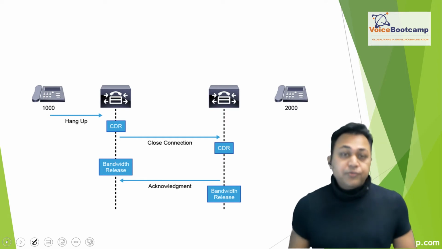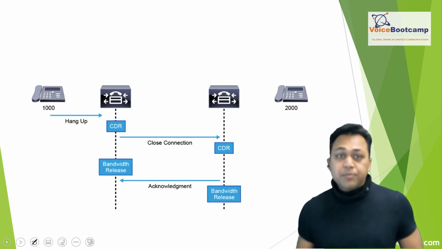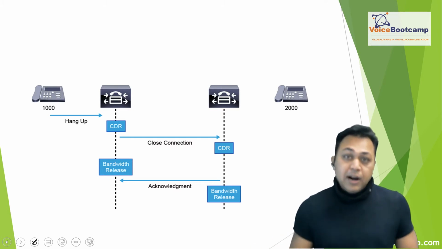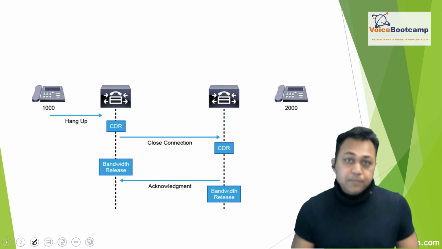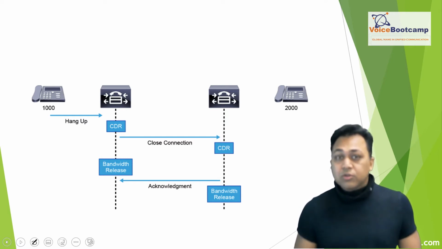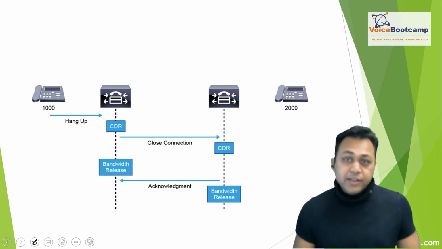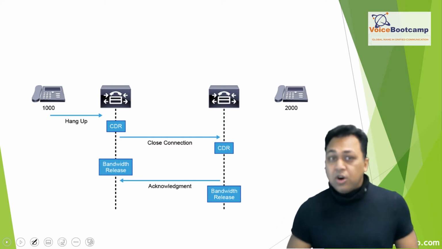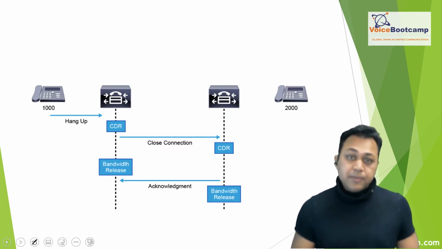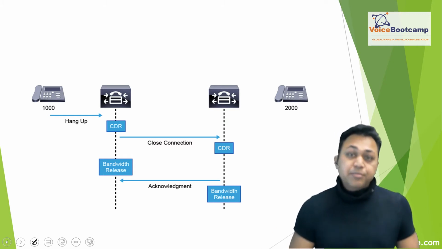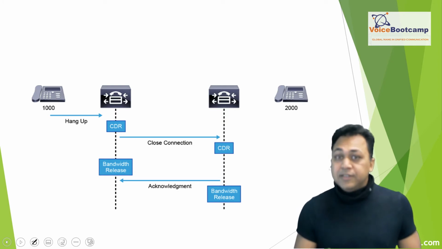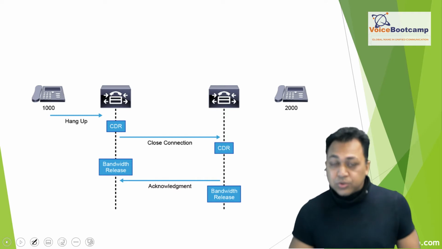Now, once you're finished talking and ready to hang up the call, you simply hang up. When either the calling or called party terminates the call by hanging up, a signal is sent from the endpoint to the call manager, in this case the call control agent, to tear down the call and release the resources, such as memory and all other stuff. A close connection signal between the endpoints and the call control agent will be sent to notify and acknowledge the termination of the call and release the resources.